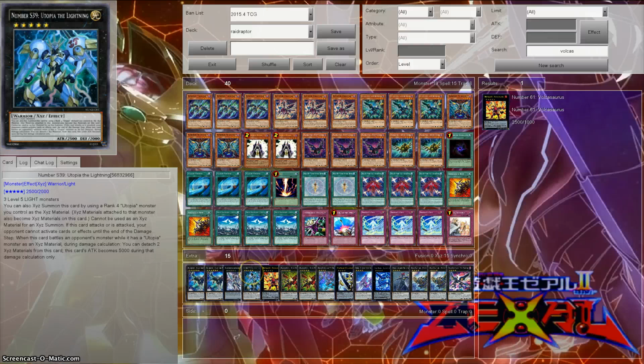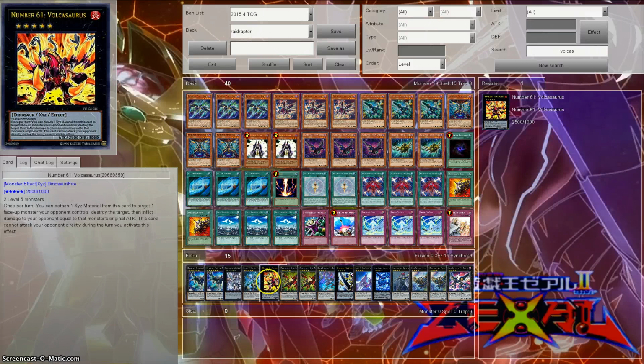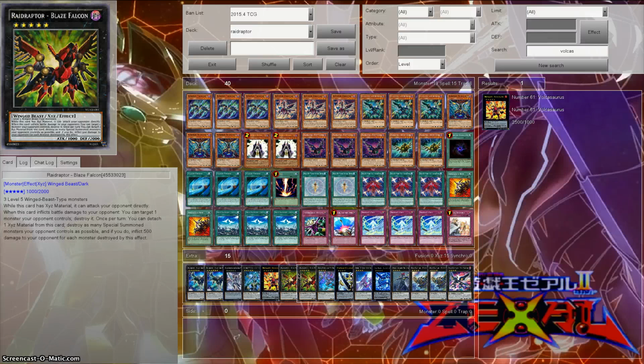Next up, we got number S39, Utopia the Lightning, 5,000 attack beater, and obviously we run Utopia with that, so yeah. It's becoming kind of a staple, actually. Next up, we got Volcasaurus, speaking of the devil, typical level 5. For our other level 5s, we got 2 Raidraptor Blaze Falcon.